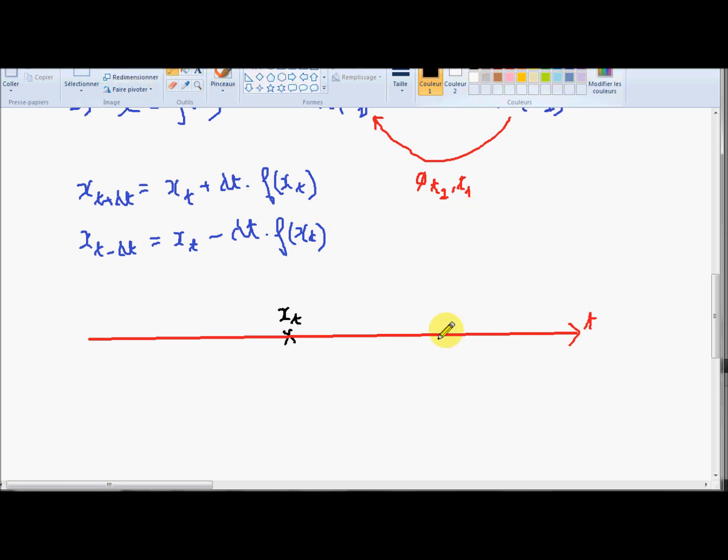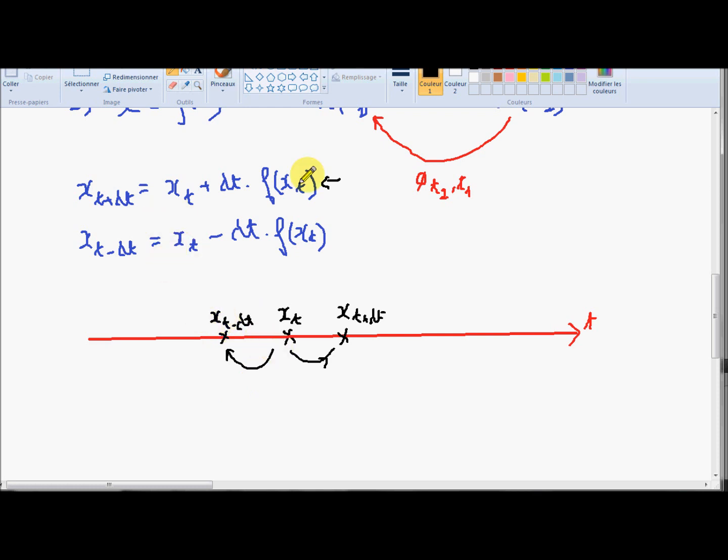If I know x at time t, I can compute x at time t plus dt thanks to this formula. And I can also compute x at time t minus dt.